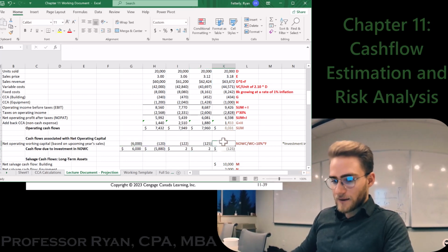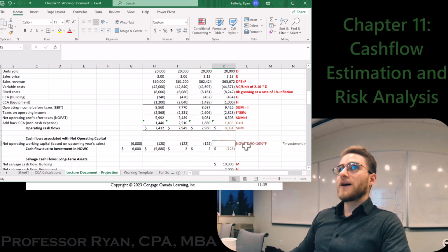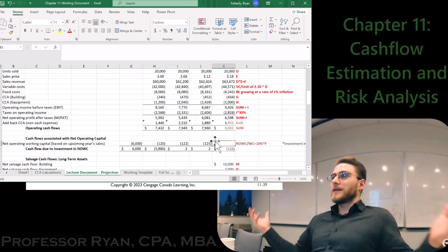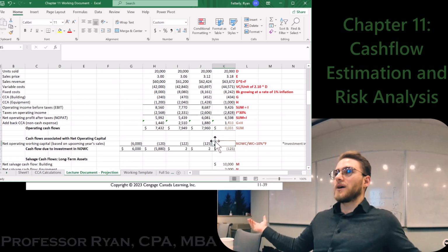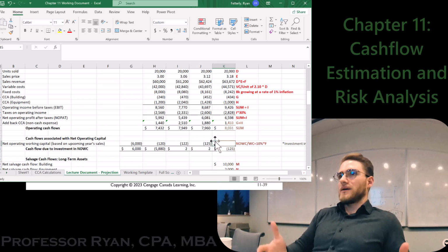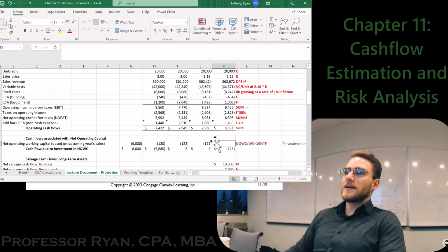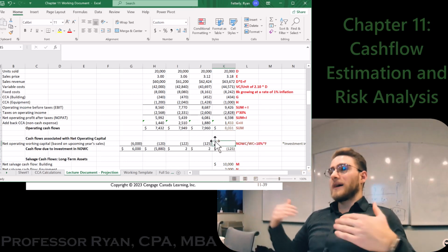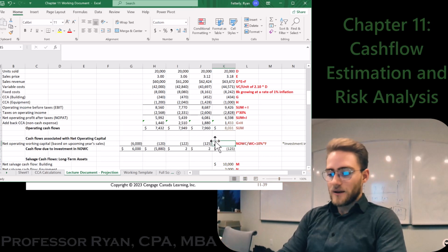And then, fun thing, in the final year, here's how net operating working capital works. You get back all the net operating working capital because you're done the project, right? So you've been building up this amount into your current assets or whatnot, this excess, then the project's over, right? So you just sell off all your inventory and you don't have to maintain those balances. So in that case, you get it all back.